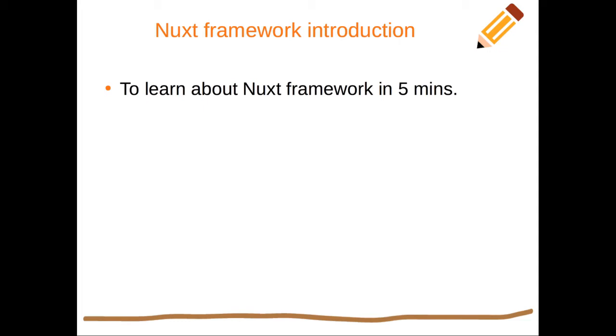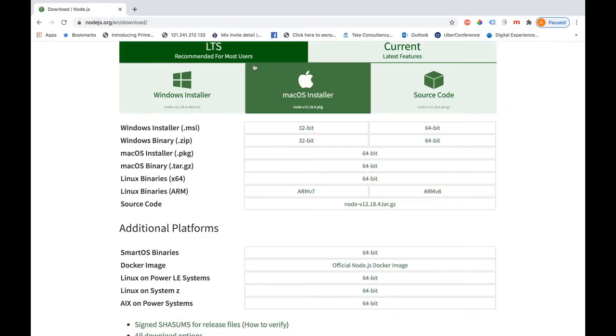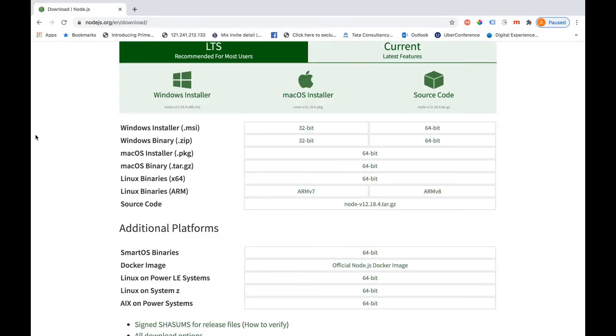Now, in order to install Nuxt, you need to have Node.js on your server. Let me show you that. So if I go to the browser and search for Node.js.org, you can download the various packages, exe files, which are related to your operating system. If you have a Windows operating system, you need to download this one and make sure that you are selecting the right bits. So if you're having a 32-bit computer system, then you need to download this one.